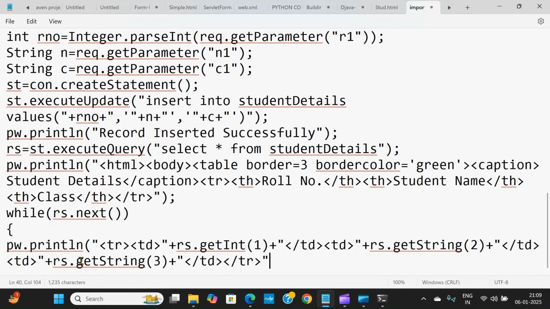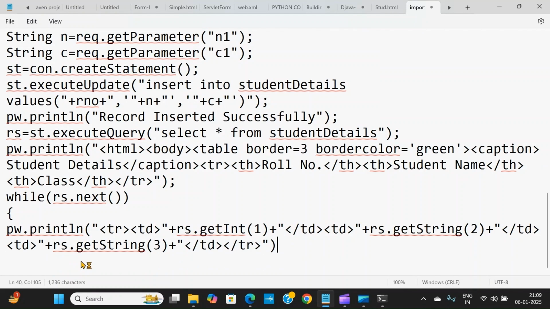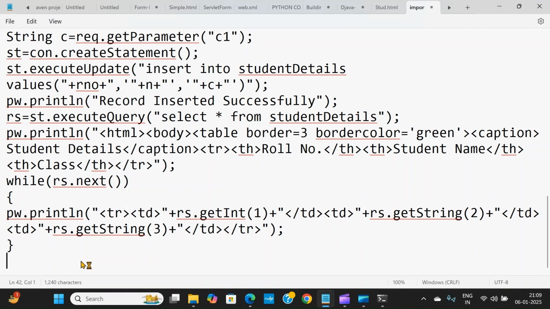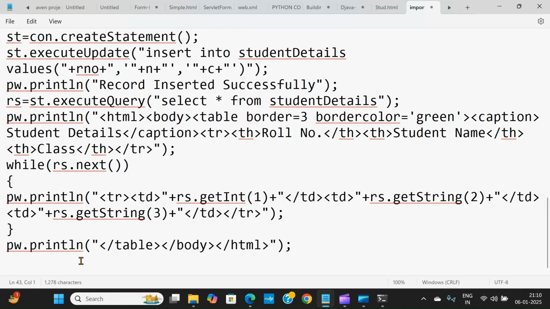Don't close the table. Table row only you need to close. Fine. This will be the while loop. Then after this, you need to close the table outside. Don't keep it in the loop. Okay. Then close the table. Then close the body. Then close the HTML. Okay. So like this you need to do.